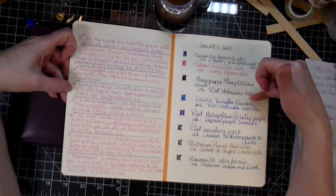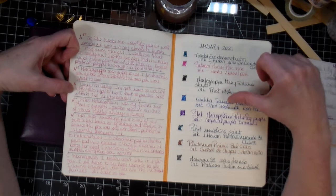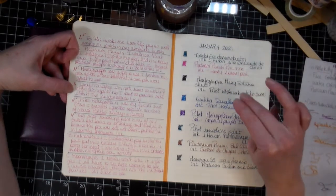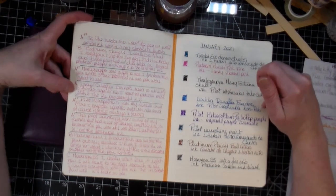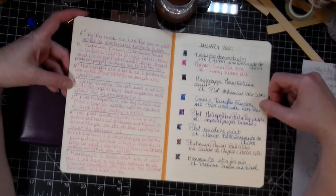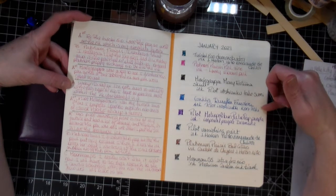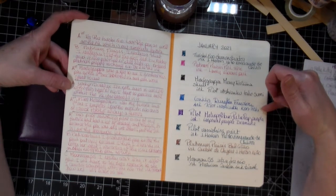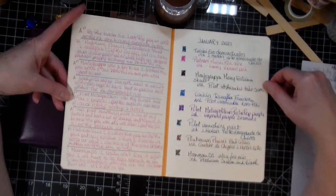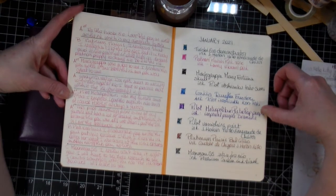I gave the Conklin Duraflex Freedom an A. I'm not used to working with this type of nib, because it's a flex nib, and I think that's why I didn't have the best experience at the start. I paired it with the blue Pilot ink, the Kon-peki, and it was beautiful ink in it. It was just perfect. The Pilot Metropolitan, obviously the Retro Pop in purple, that got an A++. I really love that.